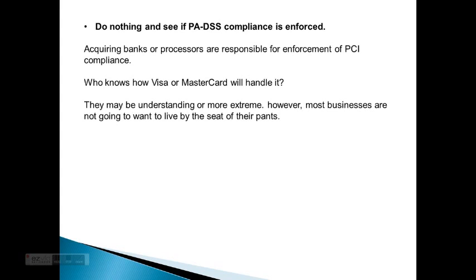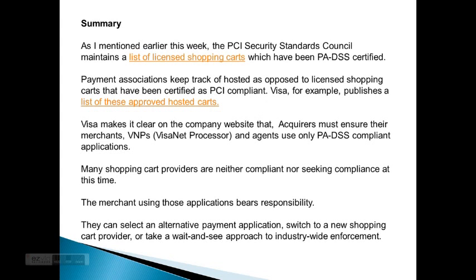And the third is you can do nothing and see if PCI DSS compliance is enforced. Acquiring banks or processors are responsible for enforcement of PCI compliance. So who knows how Visa or MasterCard will handle it? There may be an understanding or something more extreme. However, most businesses are not going to want to live by the seat of their pants.